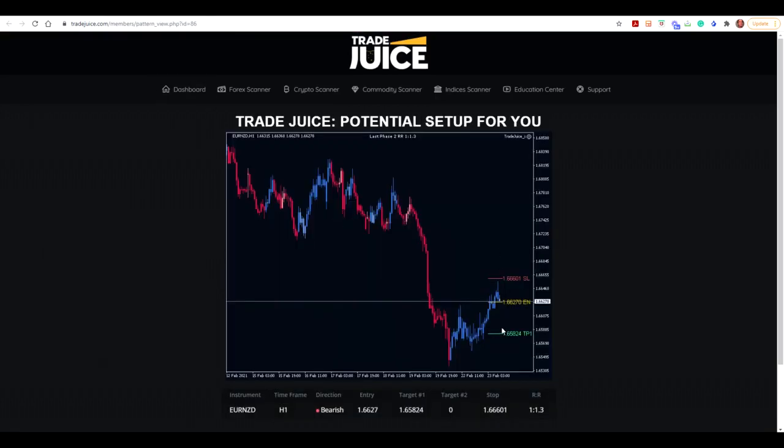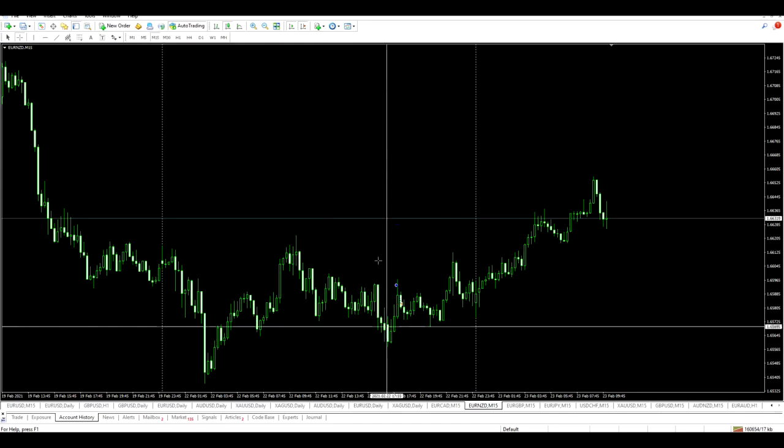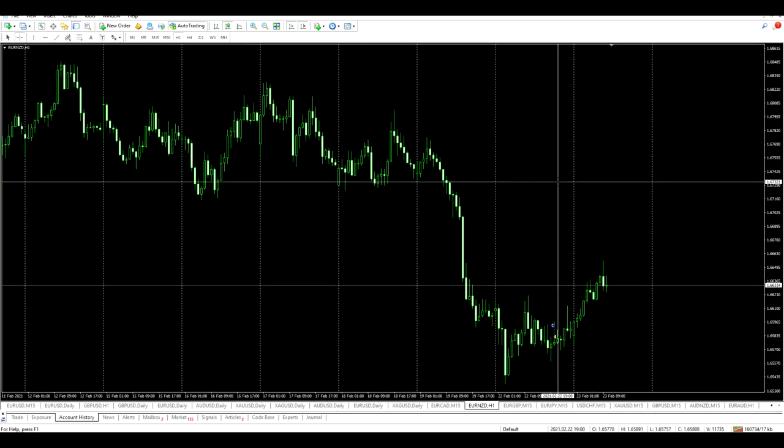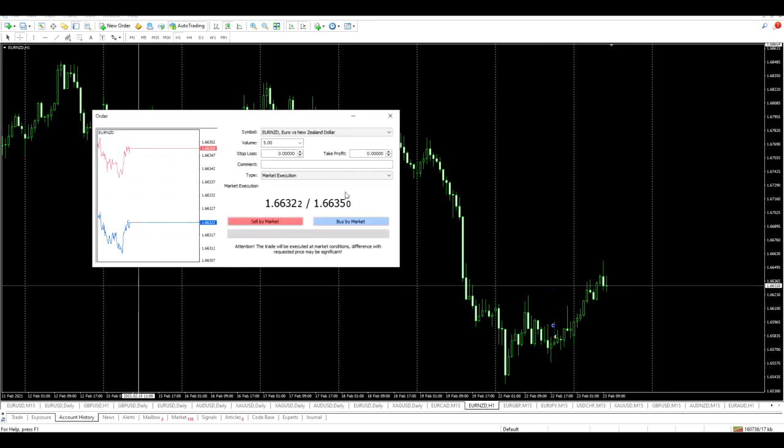And if I had to check the trade, I can see where to enter, where to set my stop, and where to set my take profit target. So I'm about to enter that now. What I'm going to do is go to the New Zealand dollar, and I'm going to go to the 1 hour time frame, and I'm going to enter a new order.